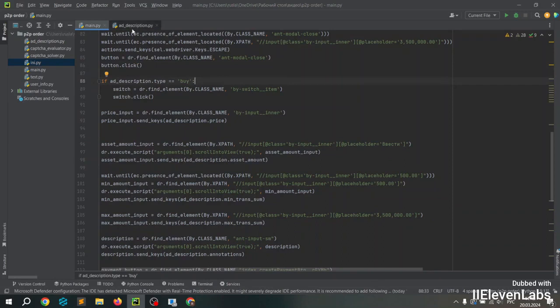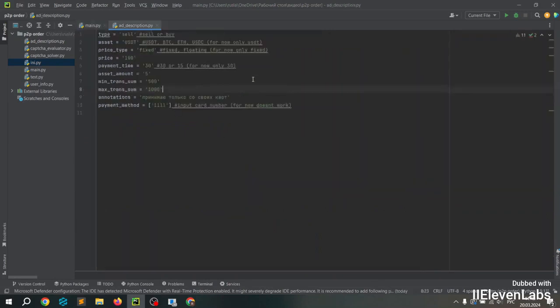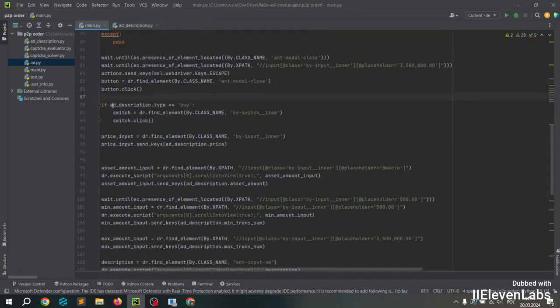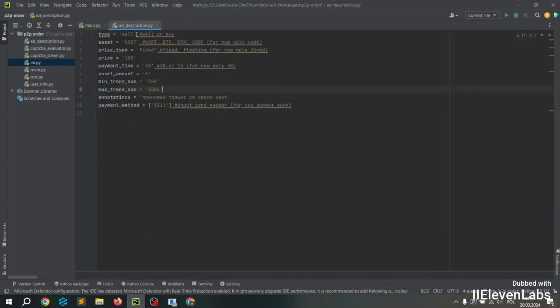In the settings, here we have order data, all items, i.e. the order type, currency, price, etc. Next, we look here. And on conditions, if we have a buy type order, all order settings were specified in a separate file.